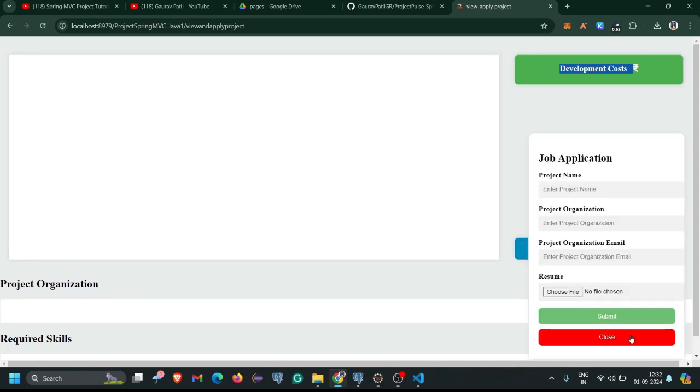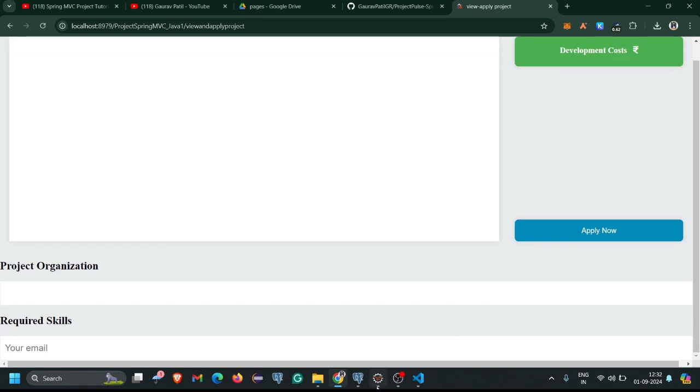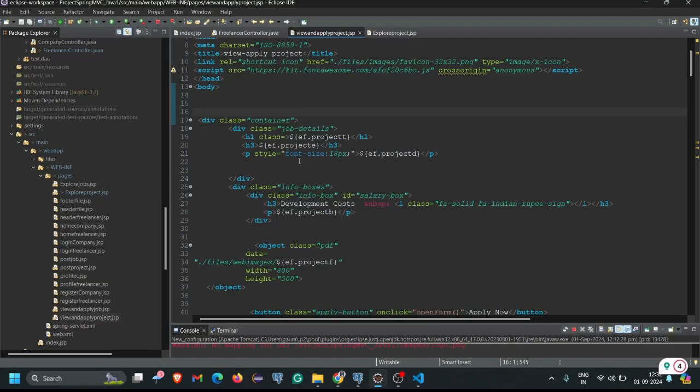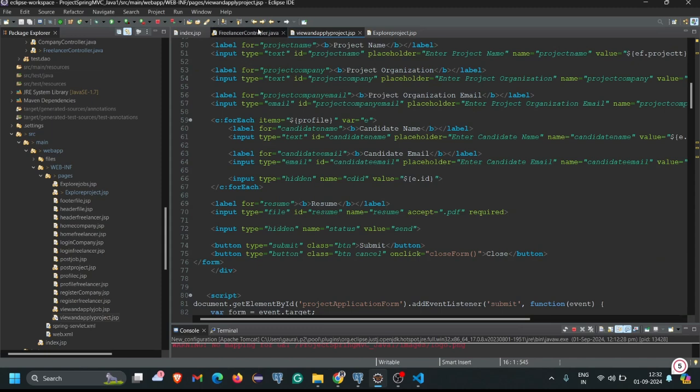We will discuss this apply section in an upcoming video. Here we have to show all kinds of details. So for that, just temporarily, I'm removing all these things from here. But before that, we write the method so we can get all this data.